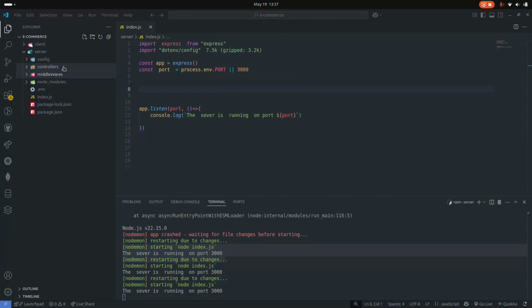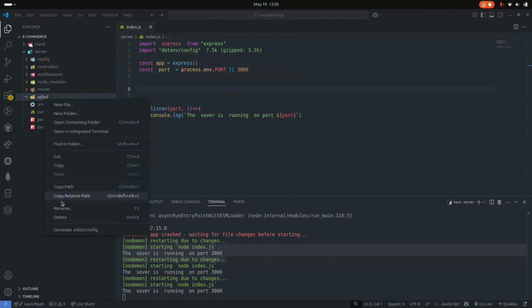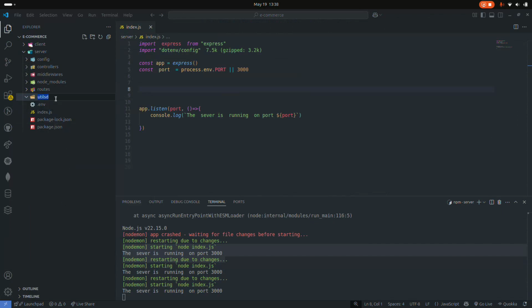So I'm going to show you how it works: middleware, and also another one called route, which contains our routes, our endpoints as well. Another one called utils, which contains other tools we're going to use.